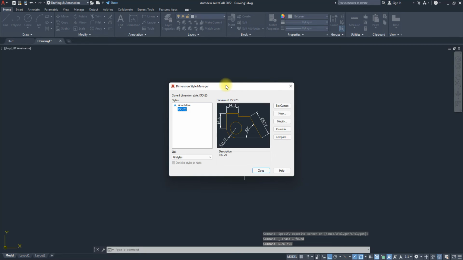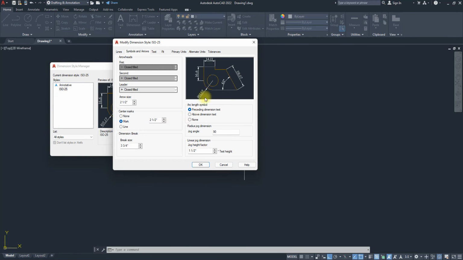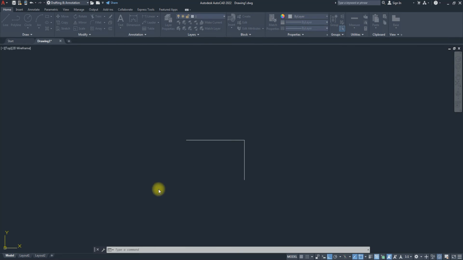I will just modify it. All right. So I'll go to modify, go to the primary unit. If I go to the primary unit, you notice the unit format is in decimal. So I'll switch this from decimal to architectural. Since I'm using architectural in my lens, I'll switch this to architectural and I'll click on OK, close.